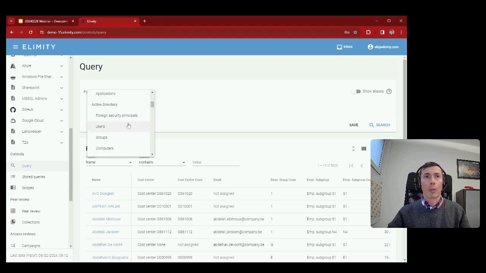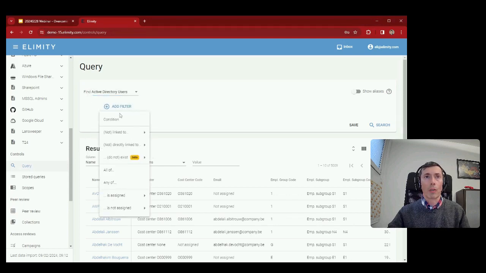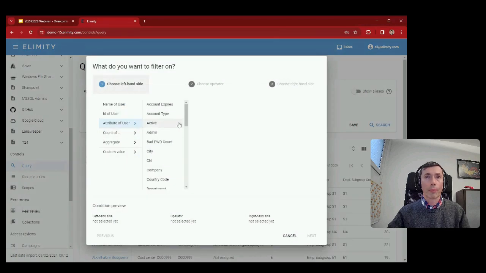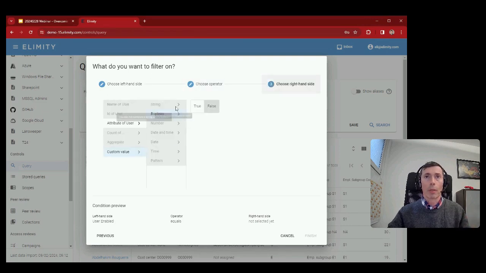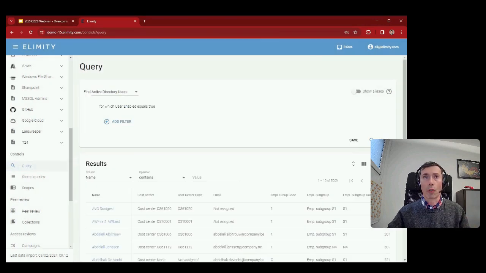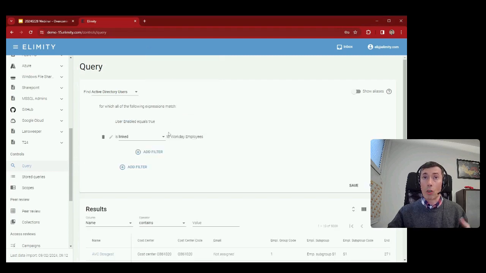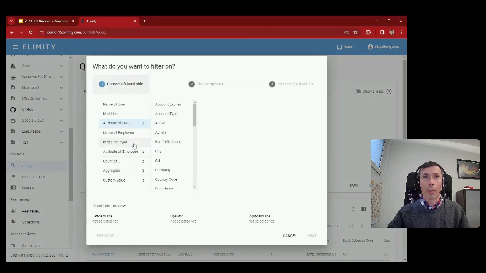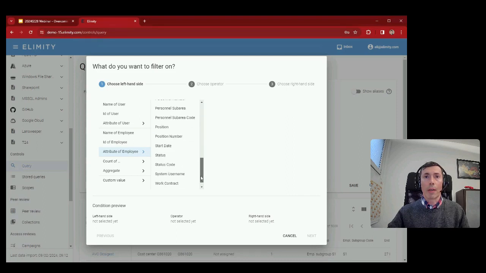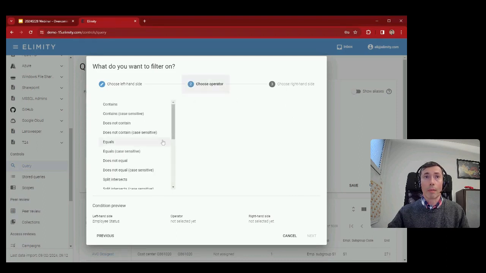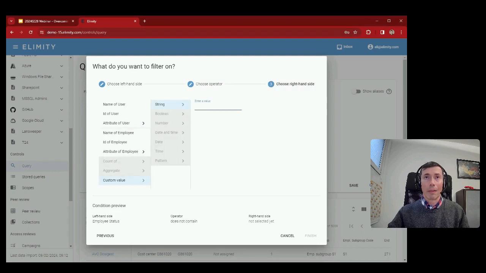Like I said, let's look at Active Directory first and just find those users for whom the enabled status equals true. So that would be our first filter. But at the same time, we want to link this to our HR system. And within the HR system, we want to add a condition or a filter, and what we want to say is that the status of this employee does not contain active.